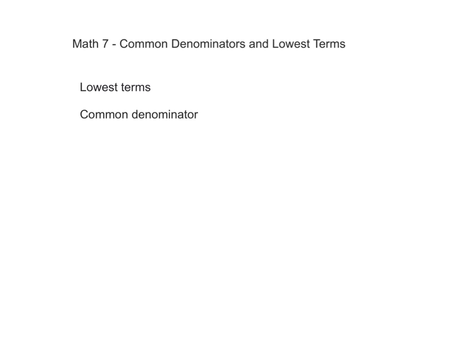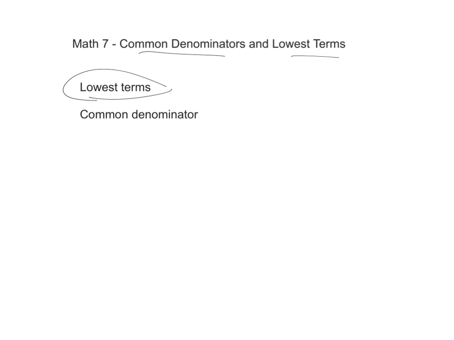Hi grade 7s. Today we're going to learn a little bit about common denominators and lowest terms. These are going to be really important skills as we go on and add fractions. So let's start with the first one, putting something in lowest terms. It basically means we're trying to reduce our fractions to the point where there's no common factors between the numerator and the denominator besides 1.